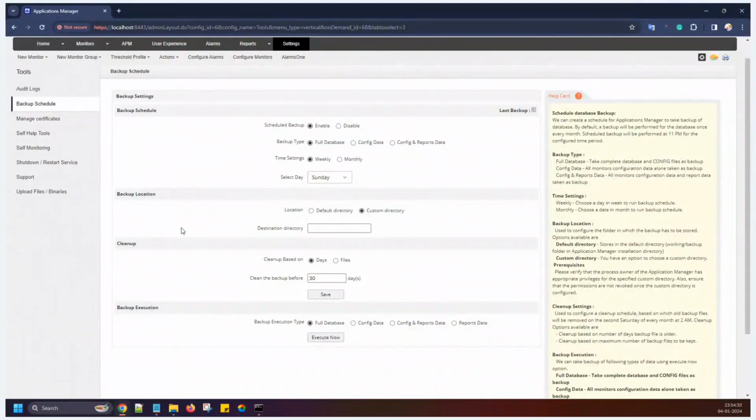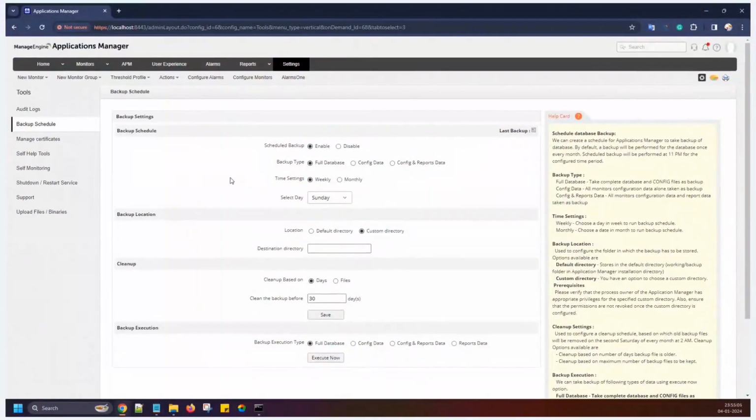The same thing you can follow for both MS SQL and the Postgres database as well. If it is a Linux machine, no need to worry. In case you have installed it as a service, you can just uninstall and install a fresh service once you move to the correct location on the Linux server as well. So this is how you can take the backup from the command prompt using the backup pgsql command, or you can use the backup schedule option available on the Applications Manager UI in the latest versions, so that the backup will be automatically scheduled without any manual effort.